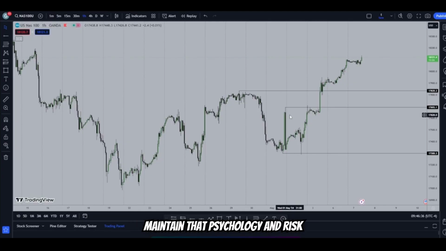But to maintain that psychology and risk management, you need a good strategy which has a little bit higher win rate. So that will help you to maintain it, right? Because with trend lines you will hit stop losses lots of the time, so it will be hard for you to maintain risk management. But if you know a strategy which is really good at win rate, it wins 5 times or 6 times or 7 times with a 70% win rate, then it will be easy for you to maintain risk management and psychology. So that's why this strategy is important, because this will help you to maintain your risk management and psychology, and the win rate is higher in this. Okay.